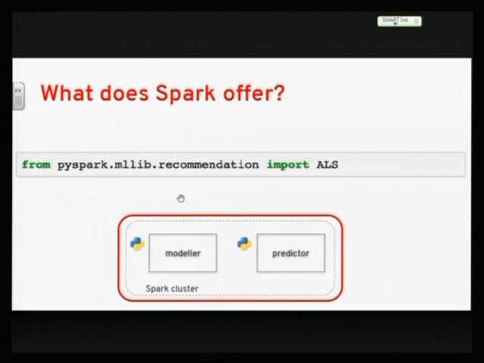If you haven't come across it before, Apache Spark is a fast and general engine for large-scale data processing. You can use Spark interactively from the Python, Scala, or R shells. For the purpose of what I'm going to talk about today, we're going to be using Python, but feel free to swap out Python for a different language when you implement this yourself. In Python, we've got this PySpark MLlib recommendation module, and within that, we've got an ALS class that meets all of our ALS needs.